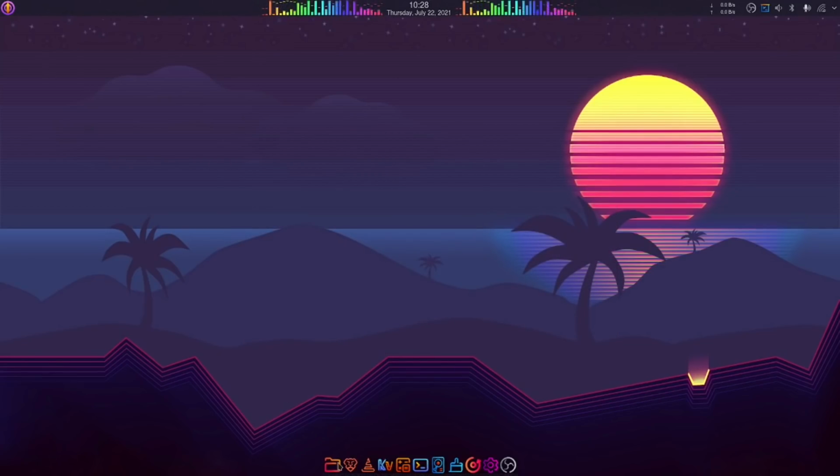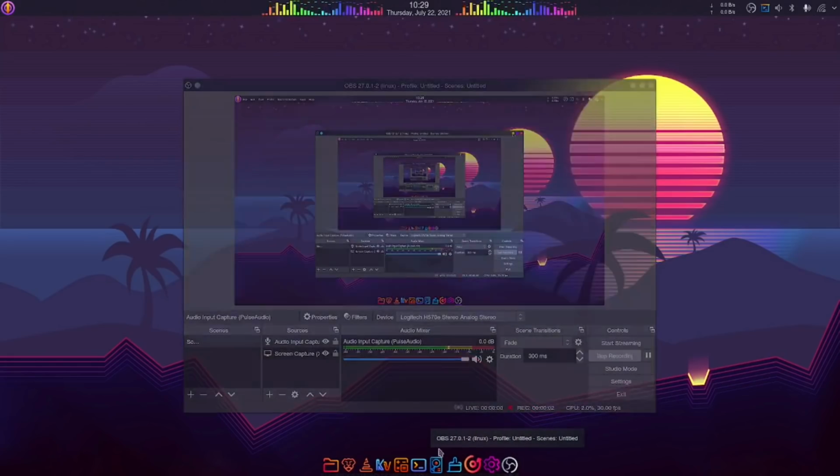So you can see here we have the Latte Dock on the bottom of the screen where we have our programs. We have, of course, Dolphin. This is the file manager for KDE. We have Brave browser, which is already pre-installed. We have VLC. We have also the Kvantum Manager for theming our desktop. We have the calculator, the terminal, the disk utility. Here we have also BleachBit, which is a useful tool to clean up your system. We have also Timeshift already installed where you can take snapshots of your installation, and of course the system settings. And this is OBS Studio running where I'm recording right now.